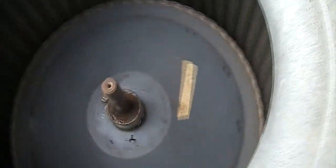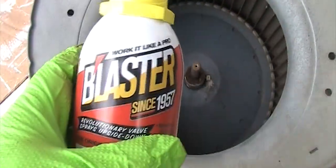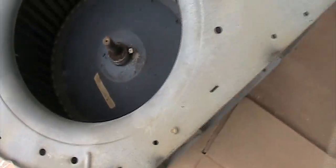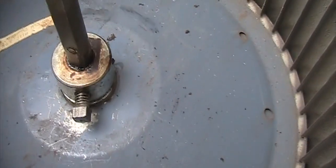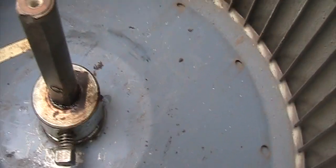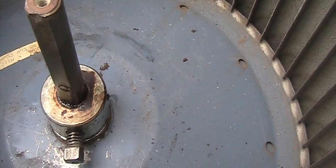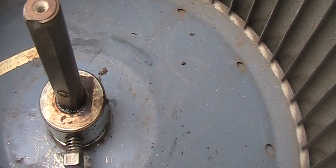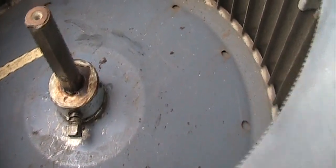So somehow for 33 years, this set screw got loose. So right now I'm using some penetrating oil to loosen this up so I can replace the motor and the wheel together. As you can see, the position has been moved. You see a little bit of a circle over there? That's the old marking of that set screw. So for some reason you drop and drop, and now you dropped to the real bottom and hit the motor mount screw. So right now my issue is how to remove that, since there's so much rust on it.